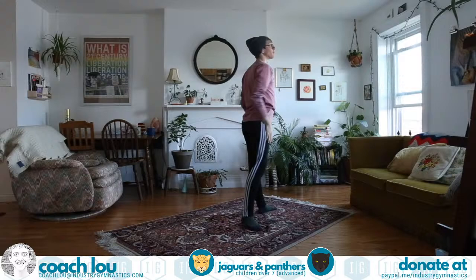Turn and a half, I've gotta find something on the opposite side of me. So there's a plant in the corner. That's what I'm gonna look for if I'm doing half turn or turn and a half. And plant. And finish. Okay? Awesome. Hope you guys all got in some practice on those because they will be in your routine this week.